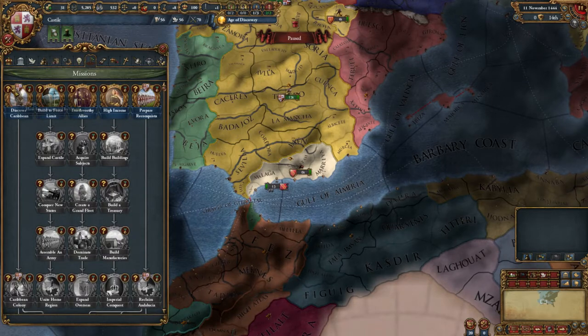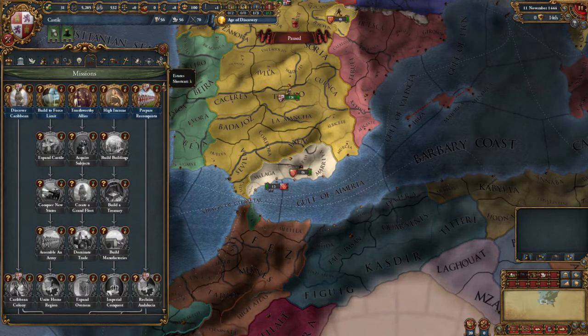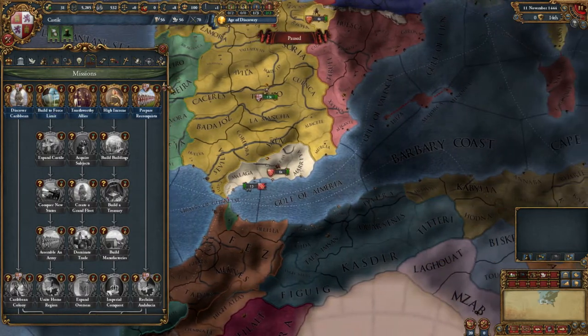Okay, so back to the shield. We have an estates button right on the far right.